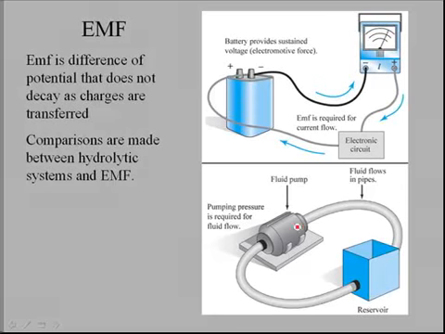In the hydraulic system, fluid flows through the system, and the fluid actually does the work. In the case of electronics, the current does the work. And in a hydraulic system, if there was a break in the pipes, then the system simply won't work. And the same in the case of electrical systems. If there is a break in the circuit, or the wires break, the current will cease to flow, and the work will cease to be done.